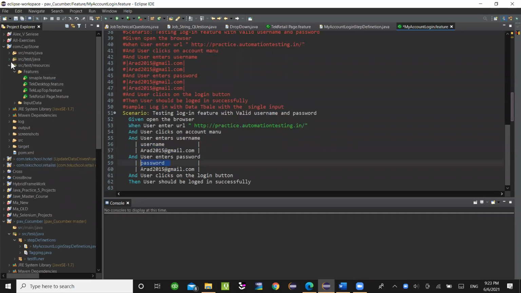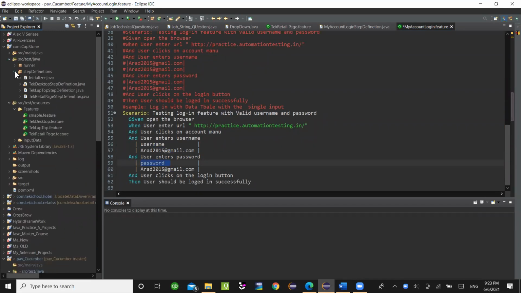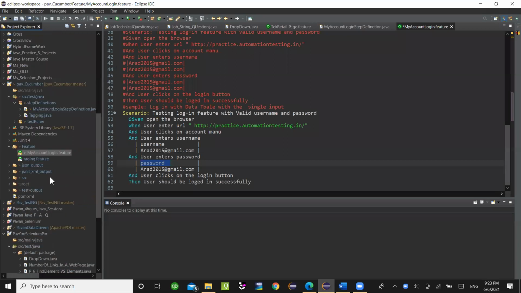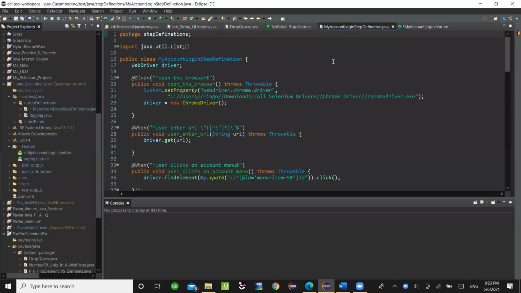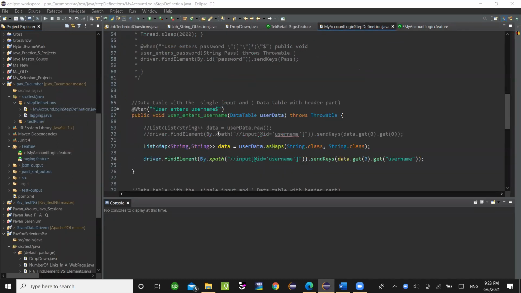Inside the step definition class, we need to handle headers. Let me find the step definition class here. We have it here. Yes. See, for the headers, we have a step.